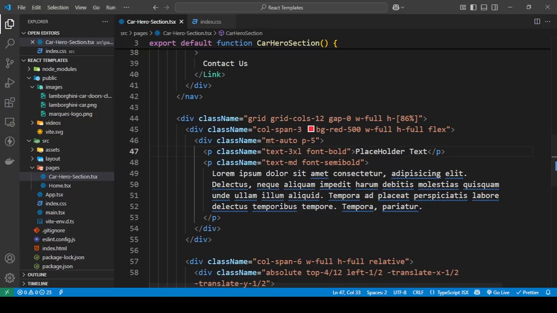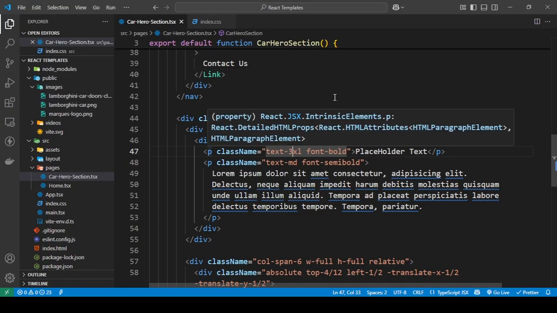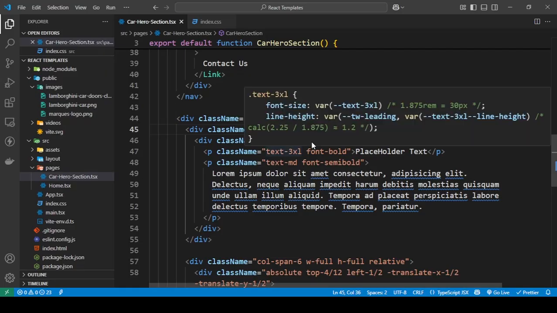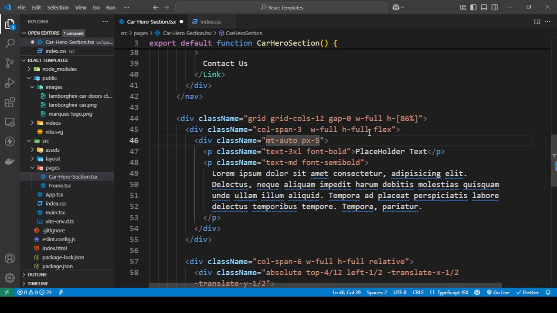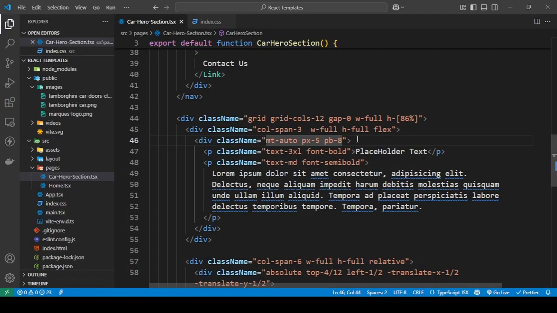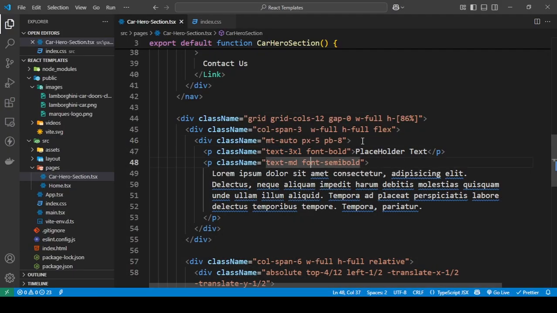I think that looks nice. So I added some padding to the bottom, made this px so that the left and right padding are 5. So we're done with that.